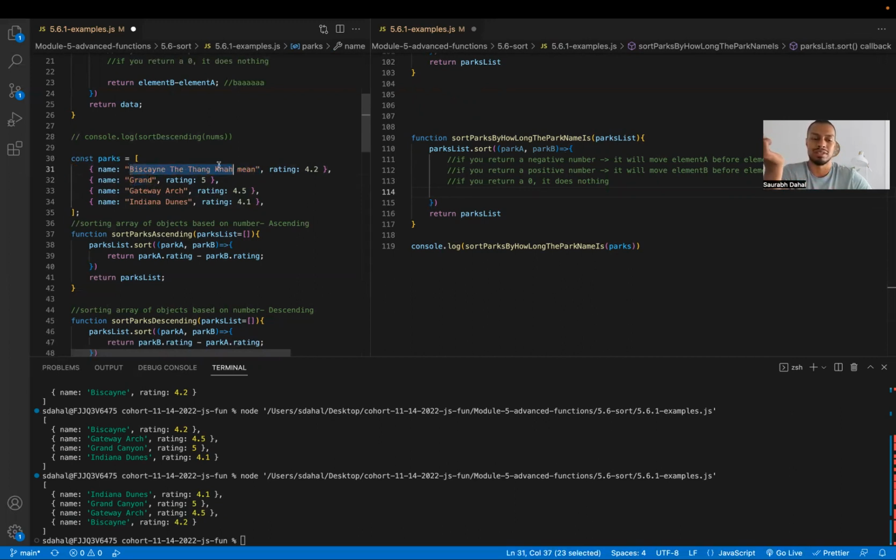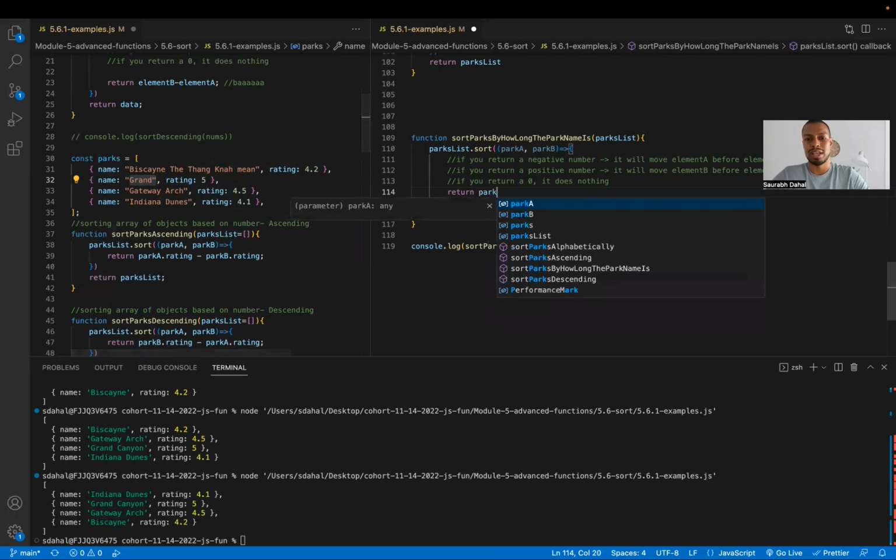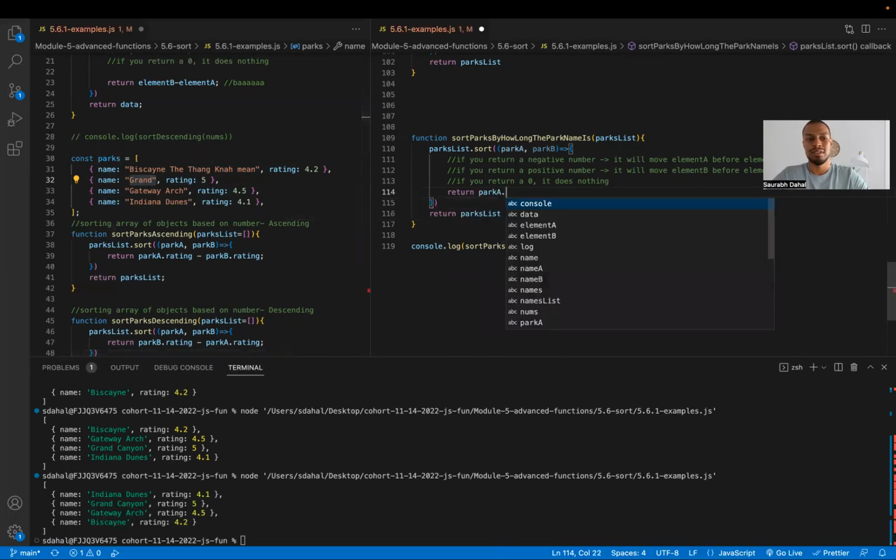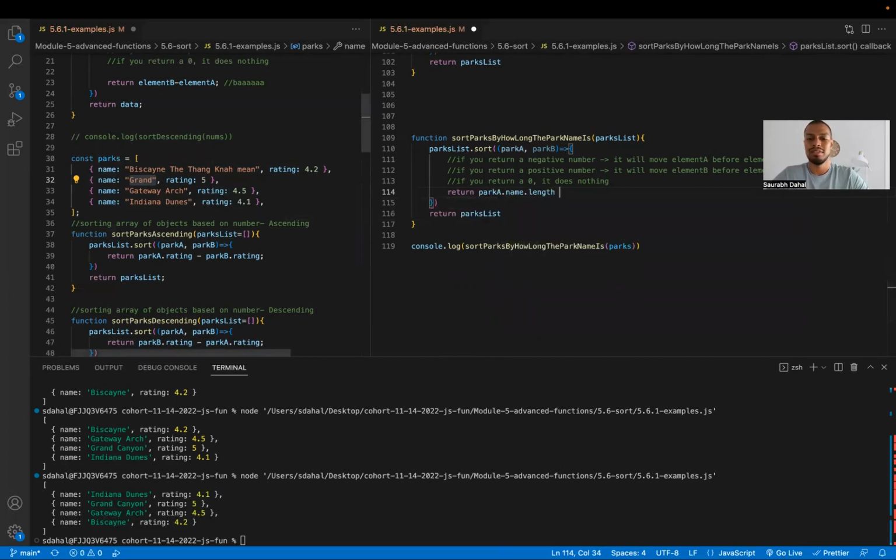I want to sort them based on the number of the name dot length. So park A dot name dot length minus park B dot name dot length.